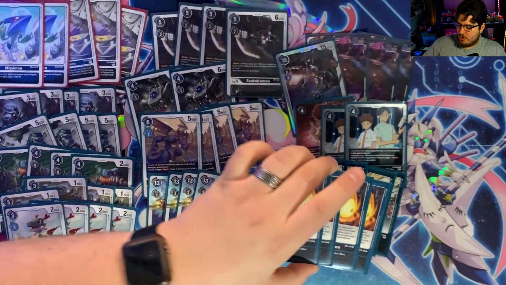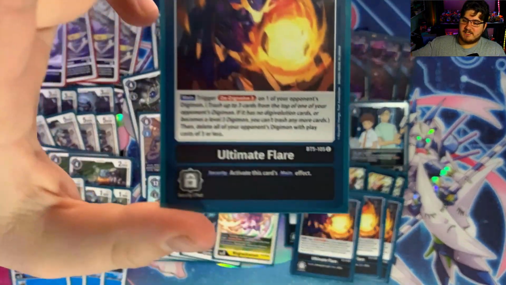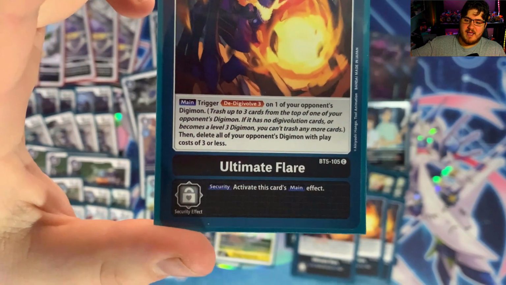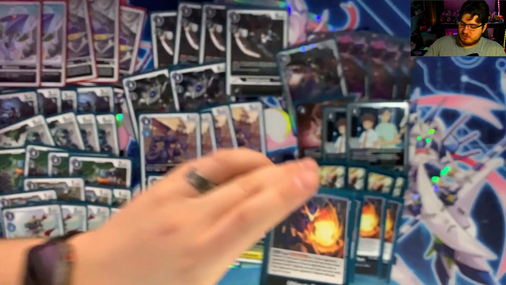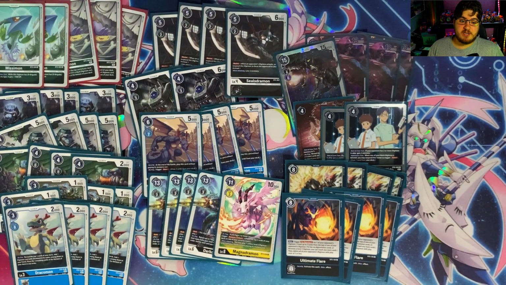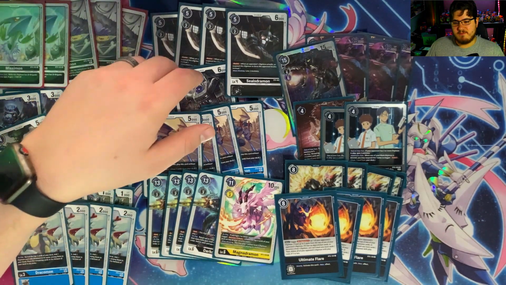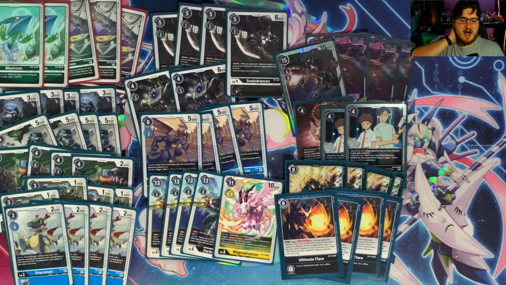And then our last option, Ultimate Flare. Ultimate Flare is really nasty, boys and girls. Trigger Digivolution 3 on one of your opponent's Digimon, and then delete all your opponent's Digimon with a play cost of 3 or less. Really nasty little bugger, especially if they're building up a stack, and then you can remove most any rookie on board. And it's really nasty against the Bonds decks. Any Jesmon literally loses a full board because of this. In most situations, the only one you're not killing off is the blocker. It just really helps out. The only issue is Mechanoremon: we don't really have a full-on answer for it, and if they can get it back out, you're in trouble.